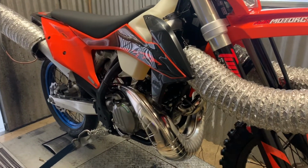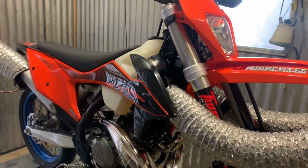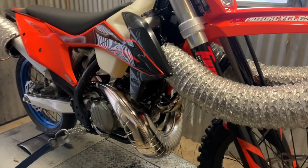So I will take this bike out tomorrow morning and do some riding, and I'll just get a feel for it as a stock bike, and then it will be back on the dyno early next week with a head fitted, and I'll tune the ECU, and certainly by the end of next week I'll have the tune for this nailed down, and then we'll start doing the exact same process on the 300.